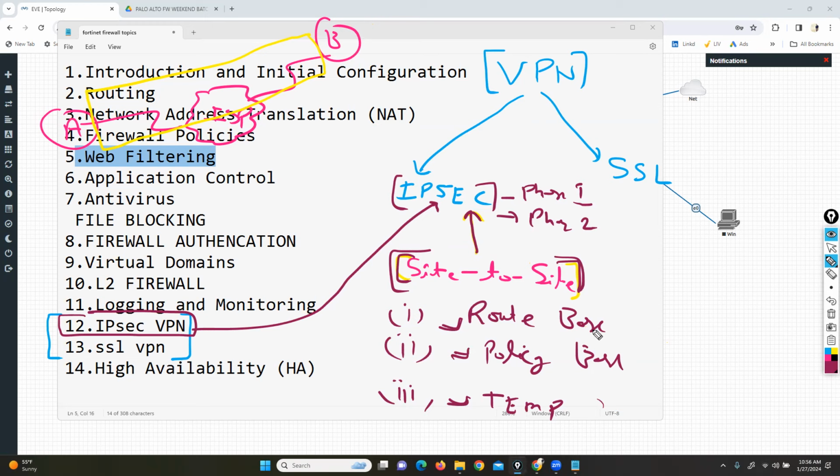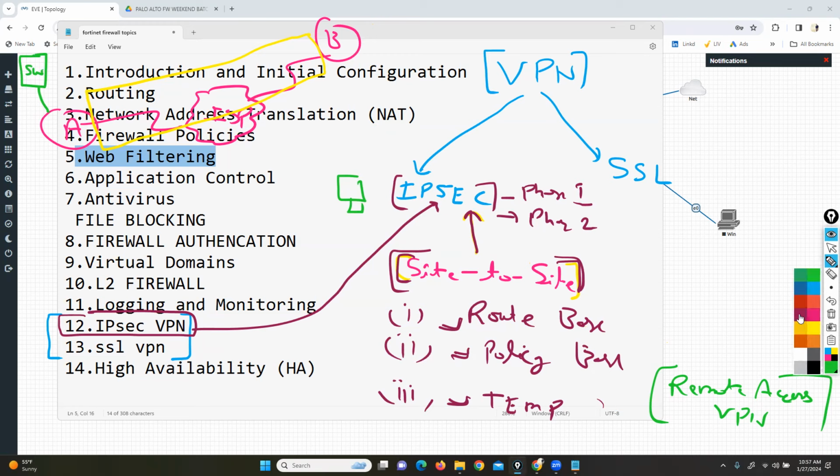Yes, sir. We have another type of VPN implementation. It's called remote access VPN implementation. So what is remote access VPN? In remote access VPN, an outside user, you can say a remote user or a home user, is trying to access company private resources. For example, this portion is your DMZ network, the demilitarized zone, and on this side you have multiple servers like a web server, FTP server, and SMTP server.